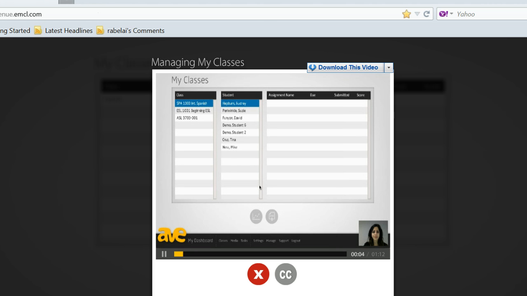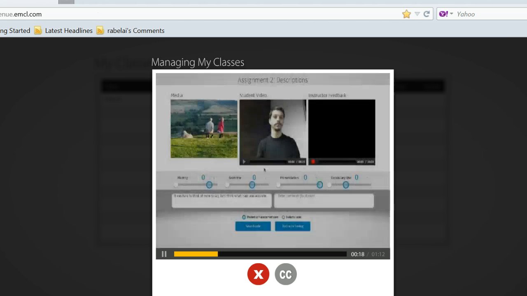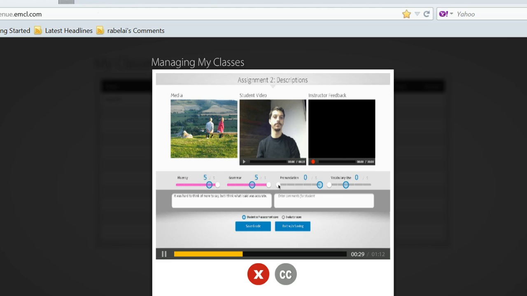On this screen, you can access classes, students, and the tasks you assign to them. By clicking on a student's name, you can check the status of their tasks, whether it's been completed, overdue, or needs to be graded. Selecting a completed task will take you to the Student Assessment screen. Here, you can view the student's performance. You can score their performance using the parameters you created and compare it to the student's assessment.